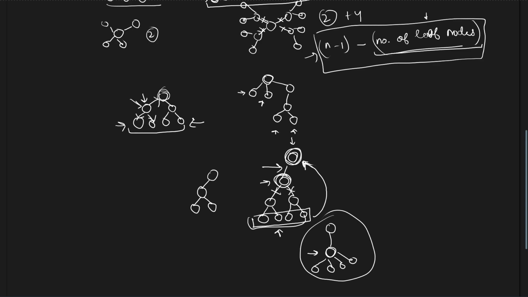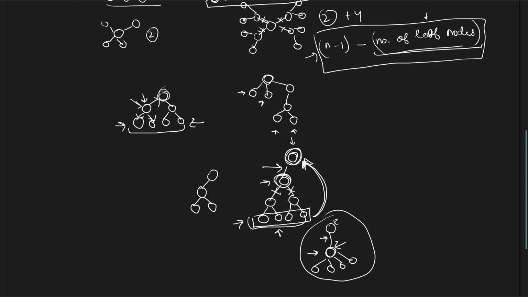In all other cases, what we were trying to do is, we were trying to merge these leaf nodes directly into the root node, but that is not the case now. It is not actually required. We can just save one more edge by just attaching all the leaf nodes to the first child of the root node, right? And this is only possible when there is exactly one child of the root node, right?